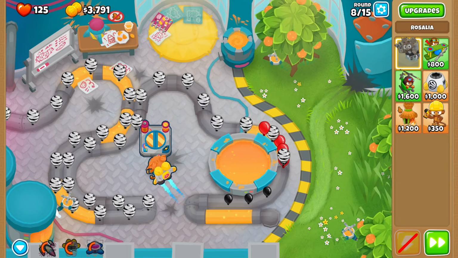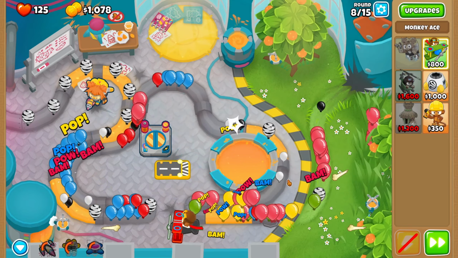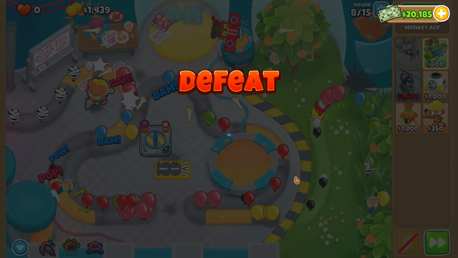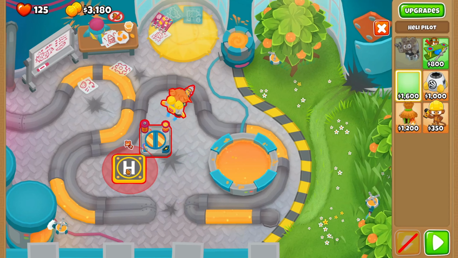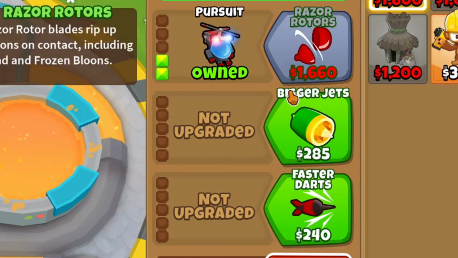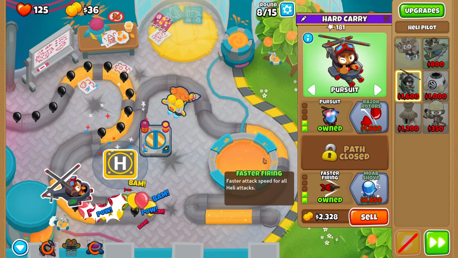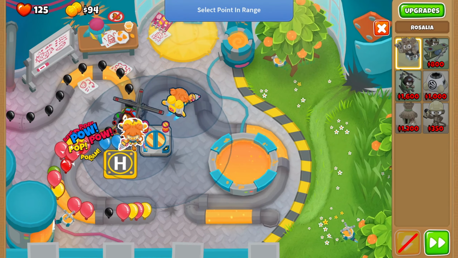Alright, that's crazy. Oh wait, I need to place stuff down. Quickly! Quickly! You know what, I think we're gonna start with a heli. All right, that's really good. So far, so good.